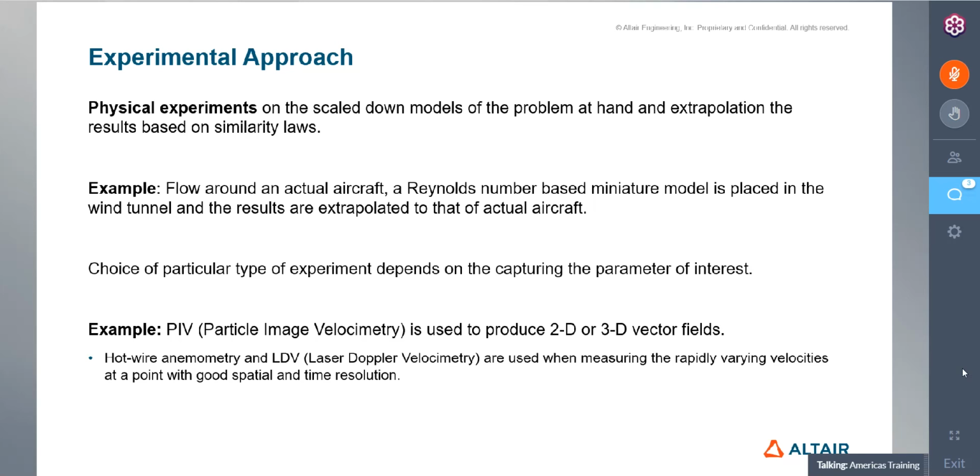Now, the other drawback is that, let's say you want to make a slight adjustment or any small change to your model. In those cases, you would have to build a new prototype, which would again be more expensive, and then do more experiments, which would also be very expensive. So there are a lot of limitations to the experimental approach, even though you do get some good results out of it. So that's where the numerical approach comes in, right?